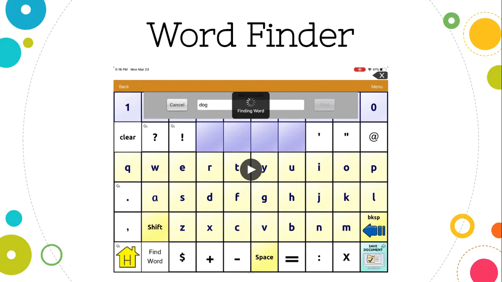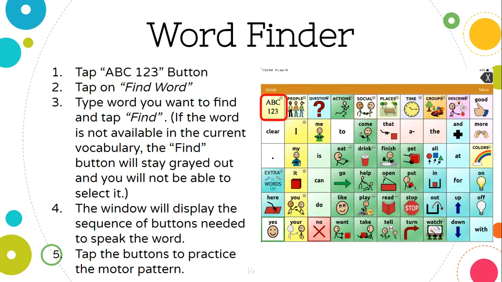You saw there when the options for dog popped up, they're going to give you all the ways that you could navigate to the word dog. And the first one's usually going to be the quickest or the easiest. So that's usually the one that I look for in terms of following that motor plan. So what that's teaching you is what buttons you need to press to say that word. Similar to if you're typing on a keyboard and you know to do cat, you have to do C-A-T. And you have that motor memory of where those keys are and how you're going to hit that to spell that word. So again, here we just have some written directions for you in case you'd like to read through it, but it's just going through the same things I just talked about in the video.